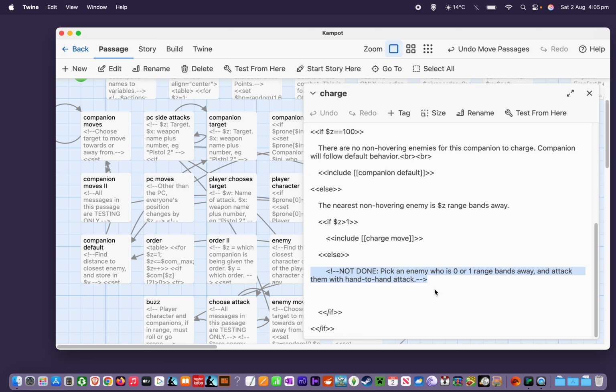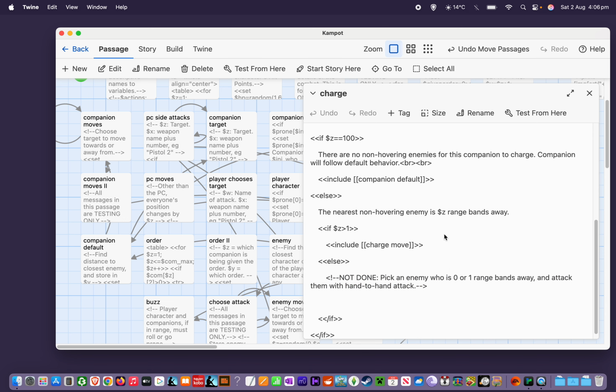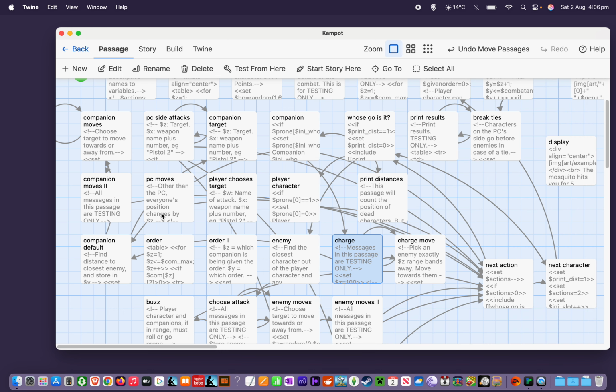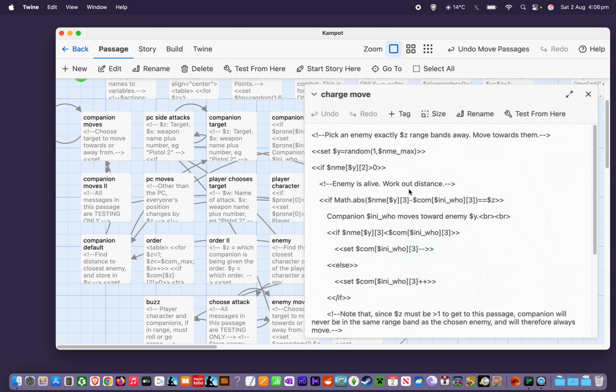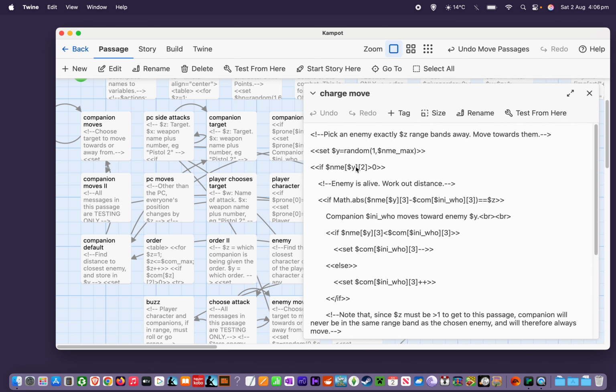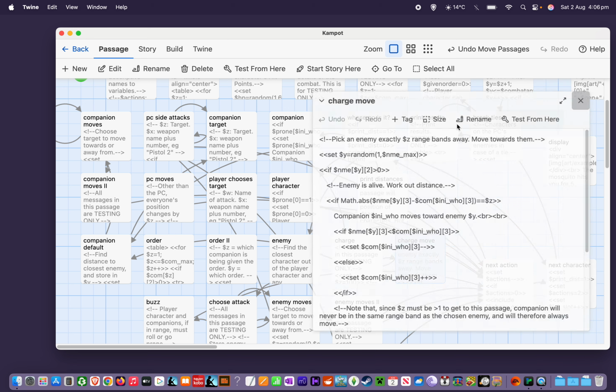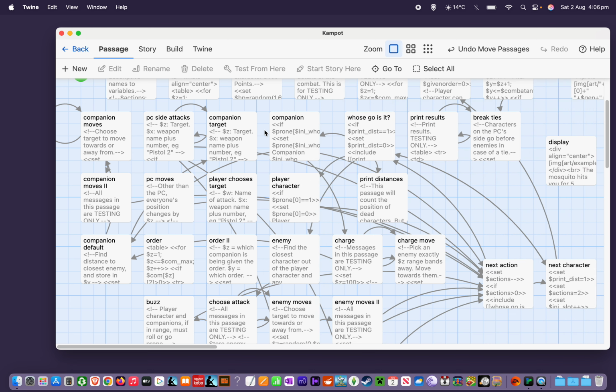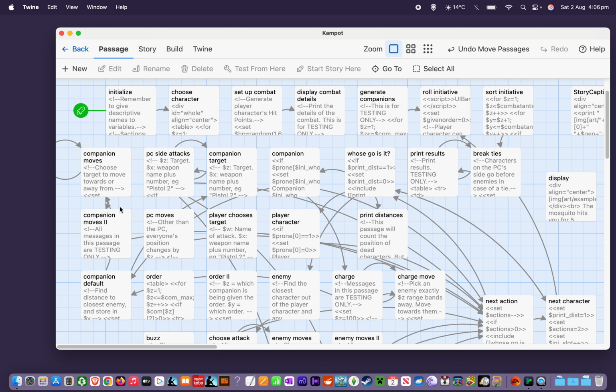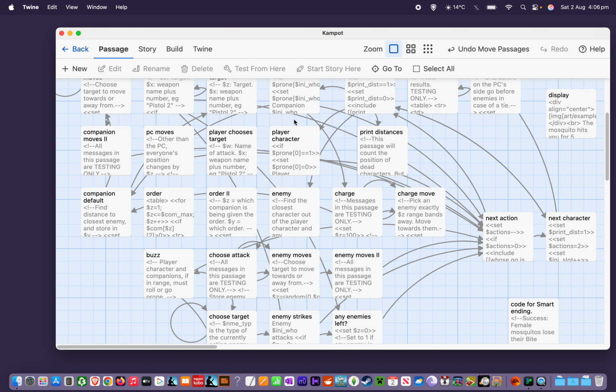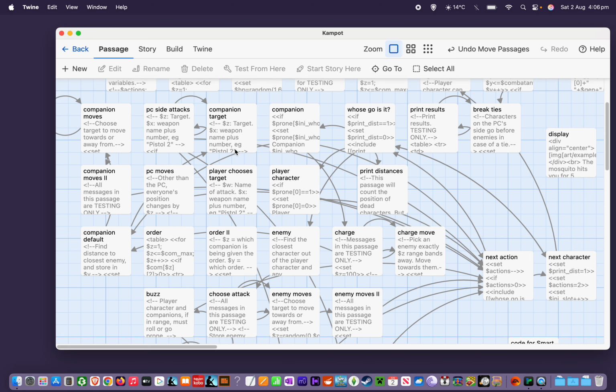And if they have multiple hand-to-hand attacks, which some weapons do, or at least one weapon does, then they need to sort of pick one randomly. And as I said, it feels like the code could be tightened up a bit by this picking out of an enemy. It does feel like we could have a single bit of code that covers this and the equivalent code in the default behavior, but we'll see. I would also like to have another go at arranging this a bit more logically, because at the moment it's a bit all over the place.